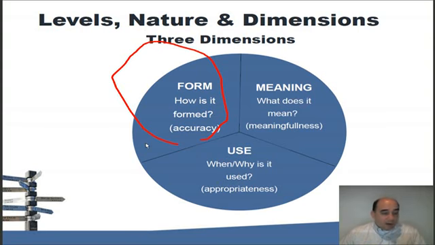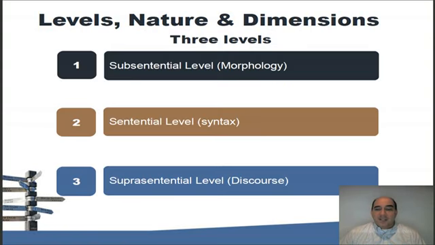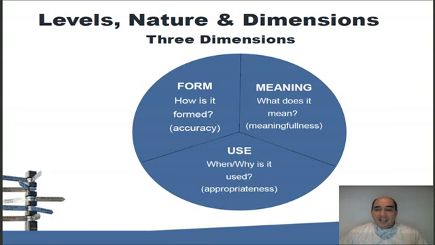So when we're teaching language, and also when students are learning, they should be seeing all three of these dimensions. I'm going to look at the form, the grammatical structure, but I'm also going to look at the meaning. What does it mean? And then how appropriate is it to use in a particular setting? Similar to when we were looking in the past at morphology, syntax, and discourse, here we're looking at it in a slightly different way: the form of it, the meaning, and then how it's used. But you can see there are a number of facets to language when we're trying to teach it.